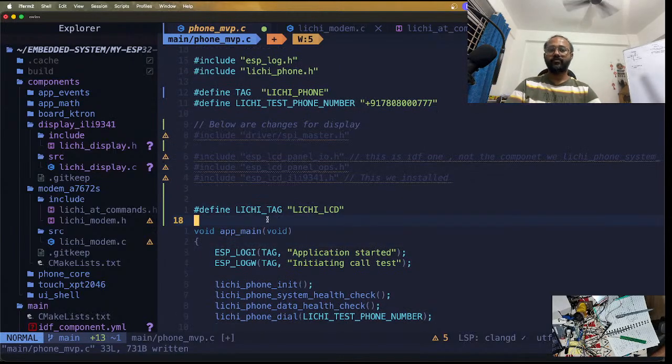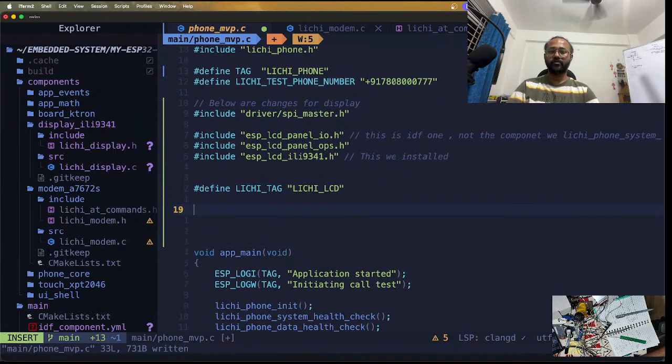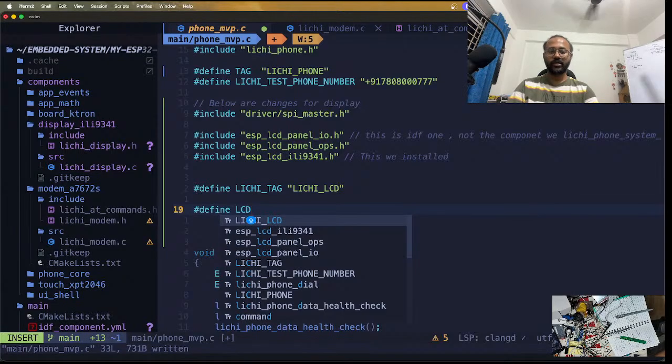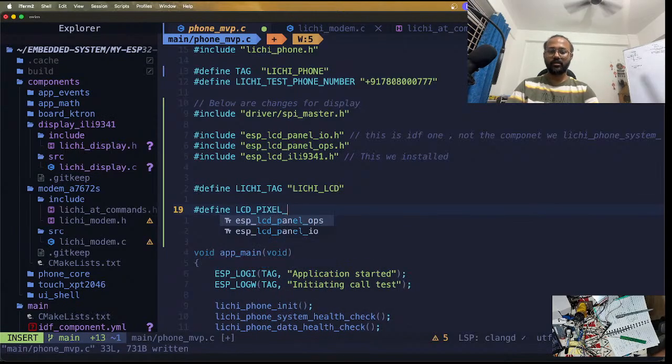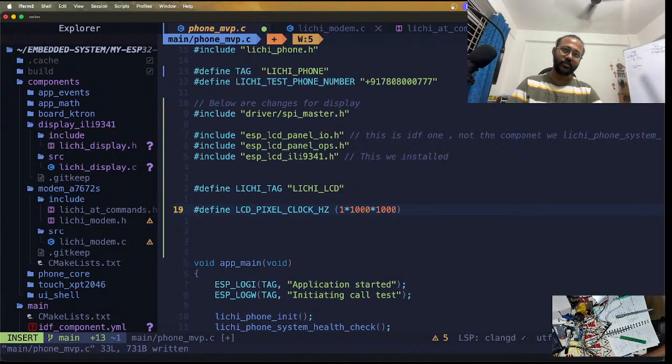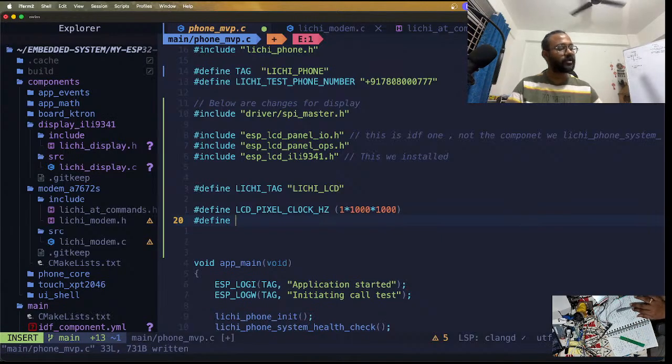And whatever pin we map, we need to write that here, right? Because we need that information. So we'll define the pins in words, because it's a protocol where we define the clock speed, and then we'll define the resolution, 320 by 240, right?